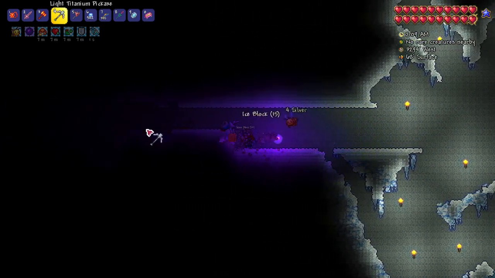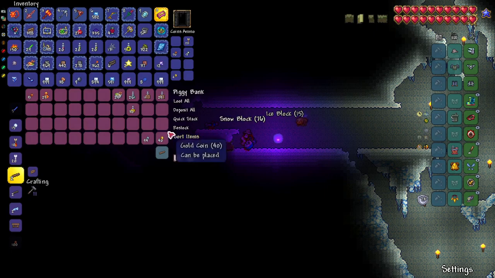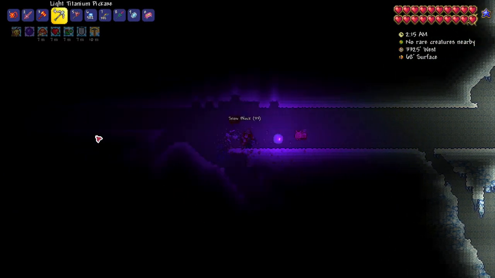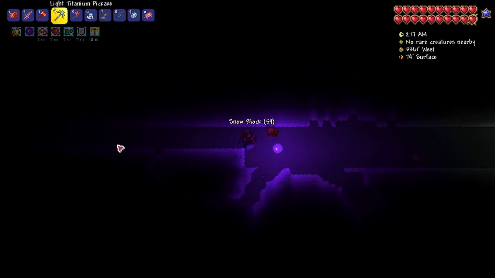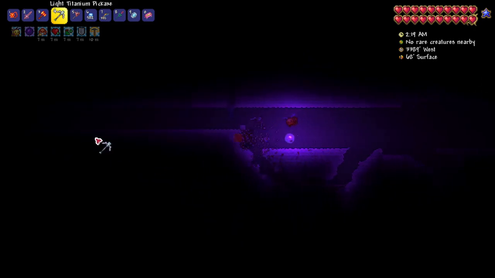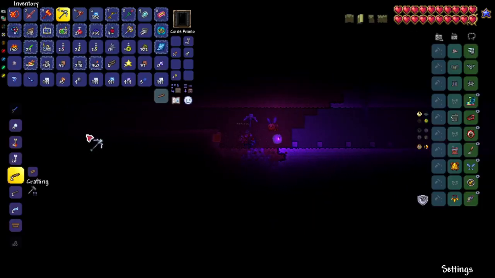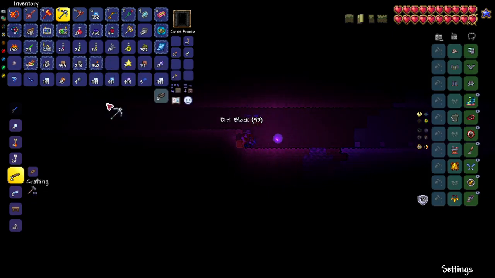We'll get some more shine potions soon. For now, this is fine. Oh, my inventory is full. That's not good. Throw that away, that away, that away.